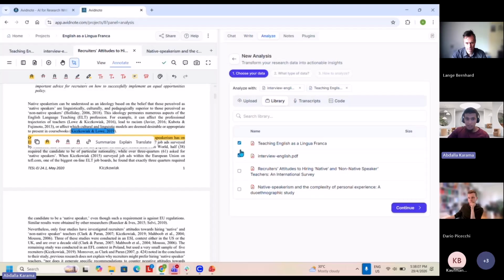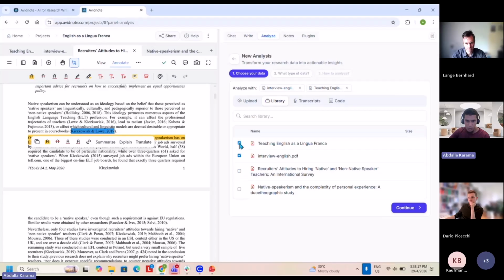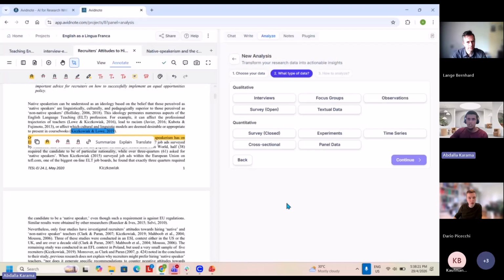You can also upload multiple PDFs or file formats. So you can see here all these files I've attached. In my case, I'll just want to use one of them. I think this is an interview dataset file. I'll click on continue. And then we have different options here for you. If it's qualitative analysis, in my case, it's an interview file, so I'll click on interviews. If it's quantitative, if you work with a lot of numerical data, you can also choose from one of these options we have here.